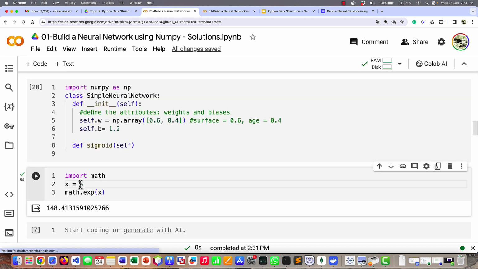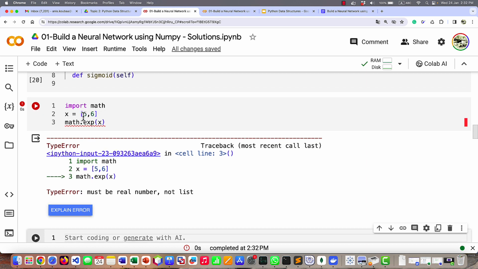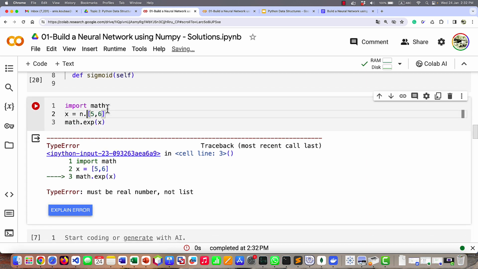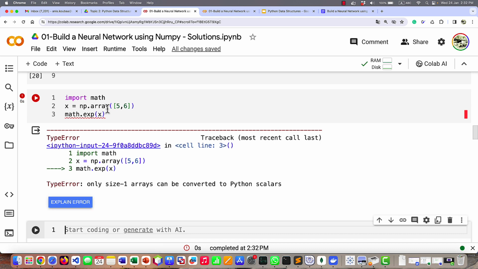Now imagine that x is a list of values. It doesn't work. It works only on real numbers, even if you convert it to np.array. So exp in the math package is not vectorized. It only applies to scalars. It cannot be applied to vectors.